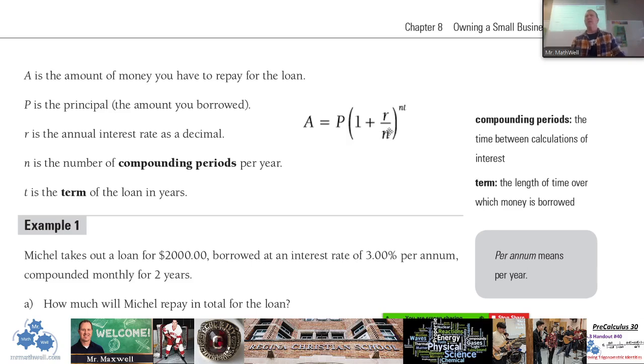Now you might think, if I'm getting charged 22% interest, which is a lot, but that's what credit cards do. They're upwards of 19 to 22. And you're thinking, well, 22% divided by 365, that's not a lot, Mr. Maxwell. And it isn't a lot, but when it gets added every single day that goes by, trust me, it's happened to me.